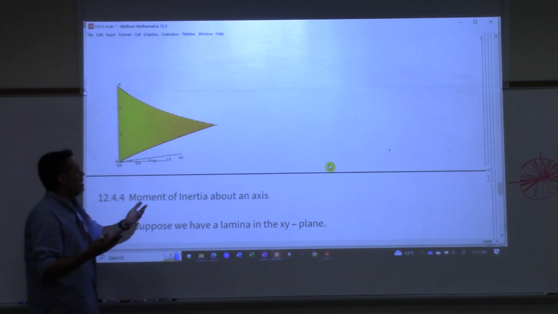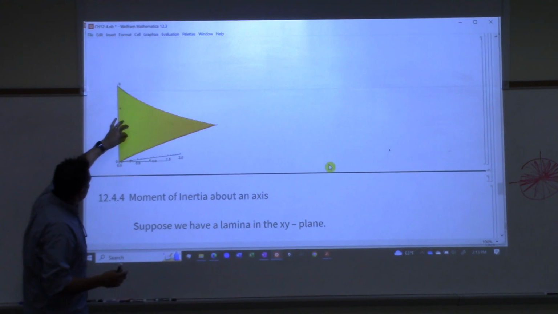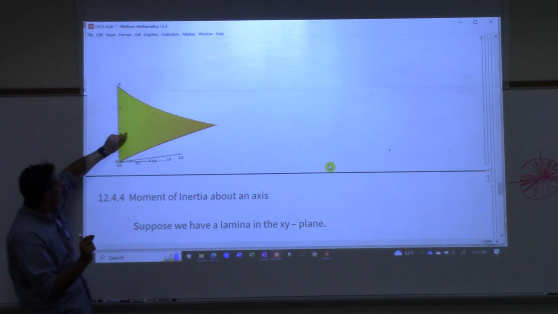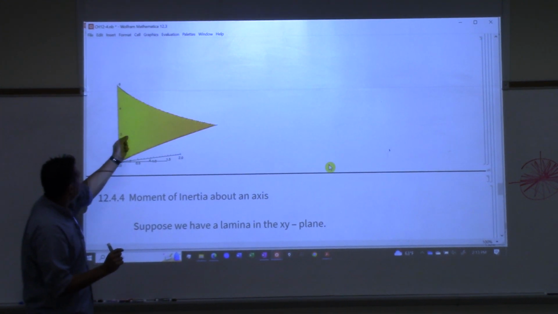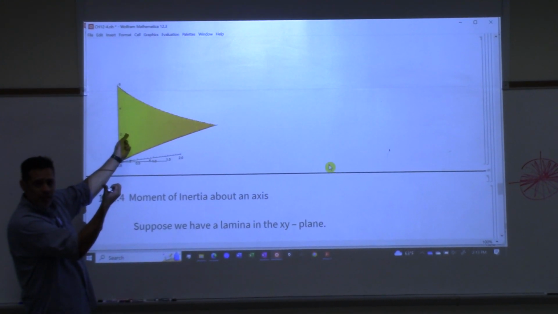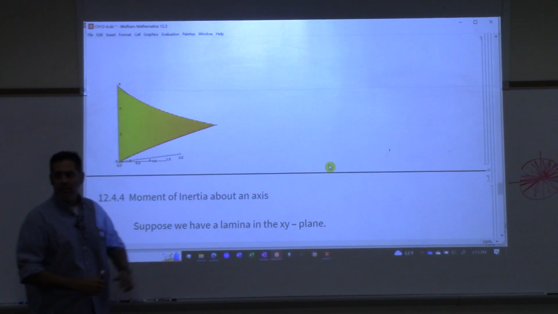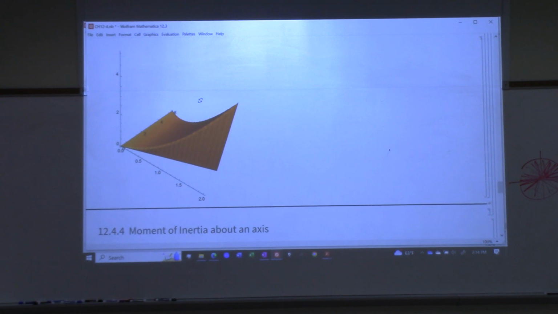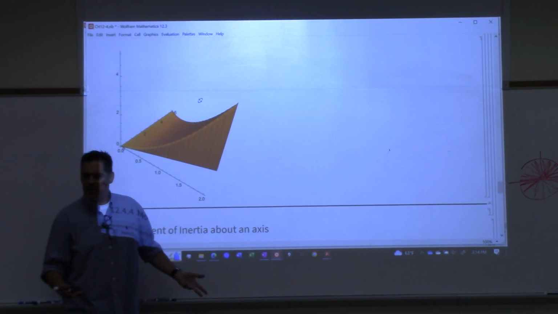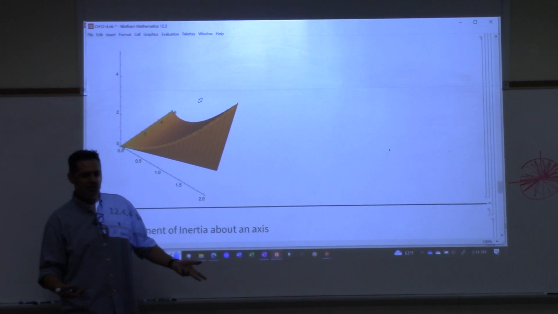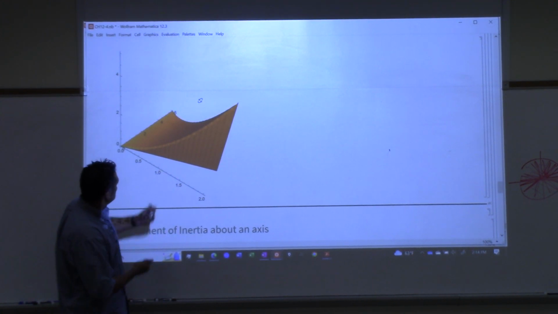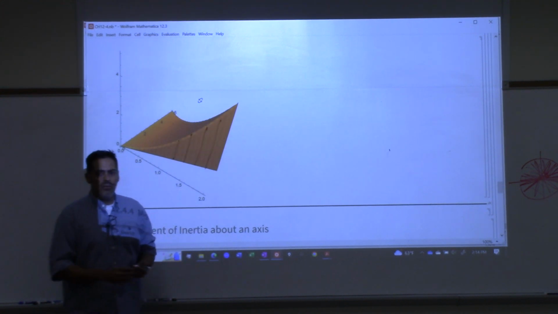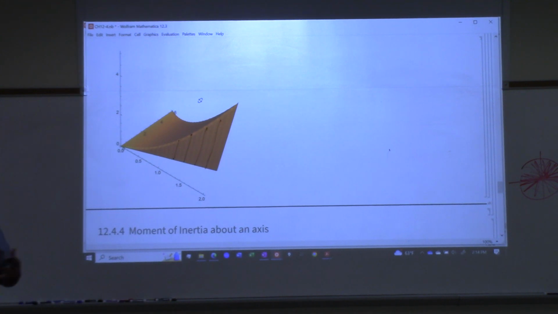One way we could visualize that is that at each point here, we assign a number for its mass, and make that like a height coming out at you. Whatever the mass is here, measure it, and then make that come out towards you as a z-coordinate, and do that at each point. Then if you just turn this and look at it like this, then the volume of this is the mass of the object. Because you're just taking each little point that was on the ground and assigning a mass at each point. And so summing up all those masses will give you the total mass of the object.